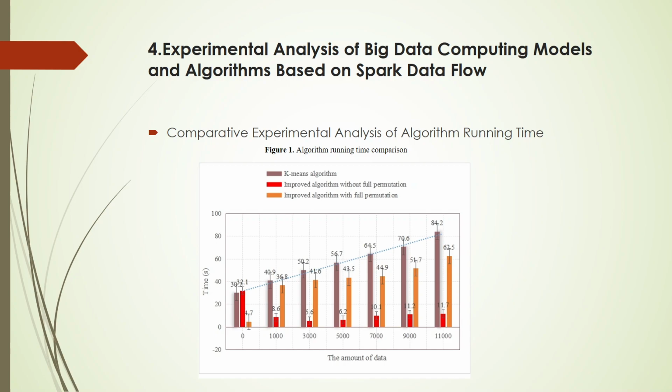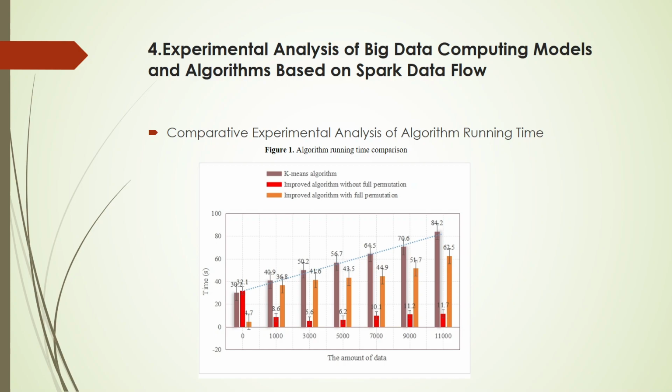For the same data, experimental analysis of the speedup of algorithm running: data Table 2 shows the speedup ratio of the improved algorithm without full permutation and the improved algorithm with full permutation, as shown in Figure 2. The overall acceleration ratio has up and down jitter, indicating that the early operation of the improved algorithm is not stable. Due to the small amount of early data, it causes certain fluctuations in the algorithm during the execution of multiple sources when the data is running.